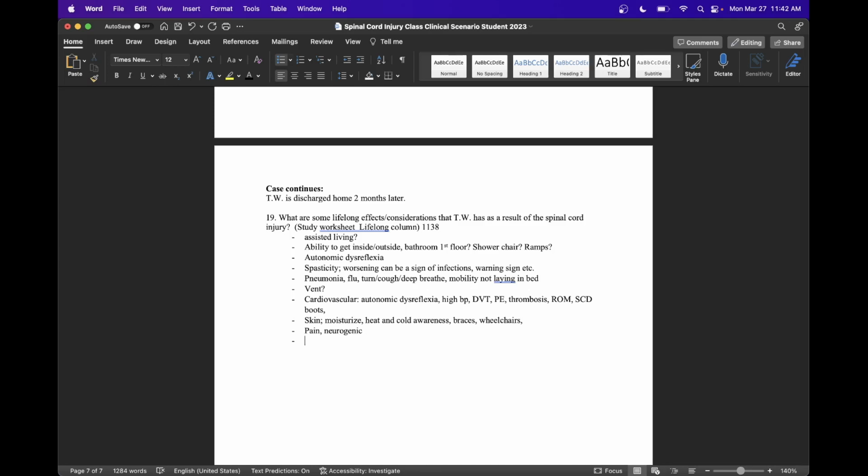Some patients that are high level quads, C5, they will have end of life measures, meaning have a living will and DNR order in case something occurs, pneumonia, infection. They do not want to be resuscitated because of their quality of life. Or maybe they want to be discontinued from life support.